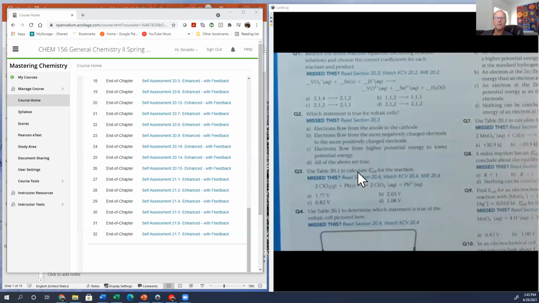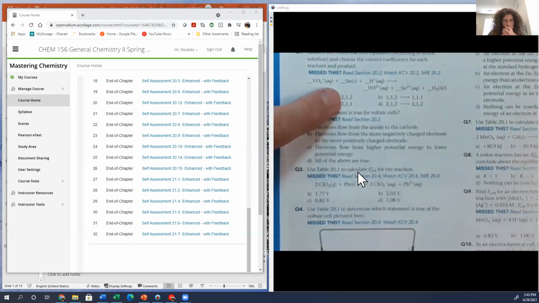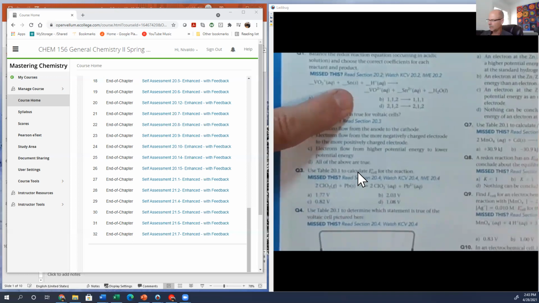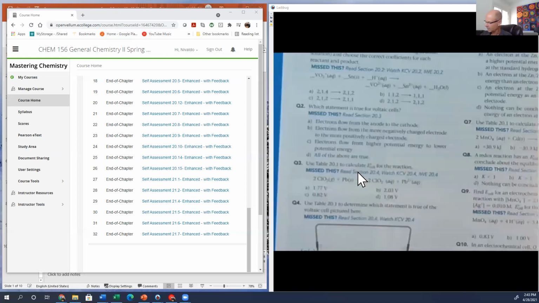The long way to do it is to just figure out what's oxidized, figure out what's reduced, and break it up into the half reactions and see how many electrons you need to balance each half reaction. But most of the time you can do it this shortcut way. There's another one up here. How many here? Well, it's not balanced. Sorry, that's not a good one.